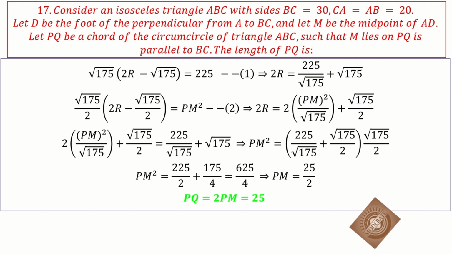So this is moderate. In 10th class, you will be knowing the chord theorem and all, but you need to apply it correctly. And you have to apply it two times to make sure that other variables are removed and only PM or PQ related variables are left out. Okay, next. It's moderate to hard, that's why. Next.